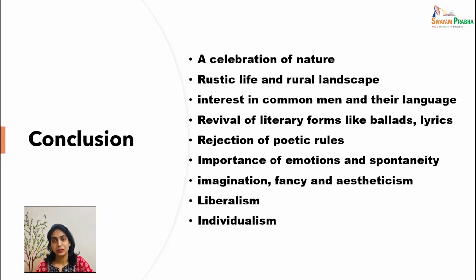In the same vein, the sophistication of words and meter of the earlier era was also rejected by the Romantics, since the rules made poetry a mechanical process according to them, whereas for these writers it was a spontaneous overflow of emotions, and thus it gave thrust to emotion over reason and intellect. So all this brought imagination, fancy, and aestheticism together in literature.